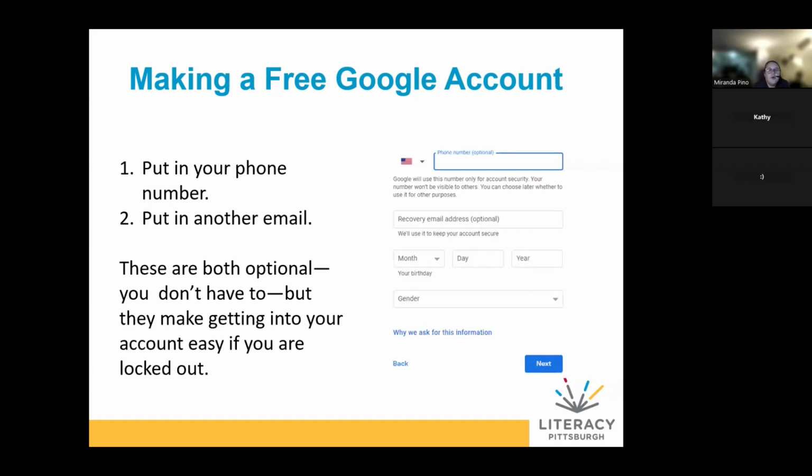They'll ask you to put in your phone number and a recovery email address. So this is optional.